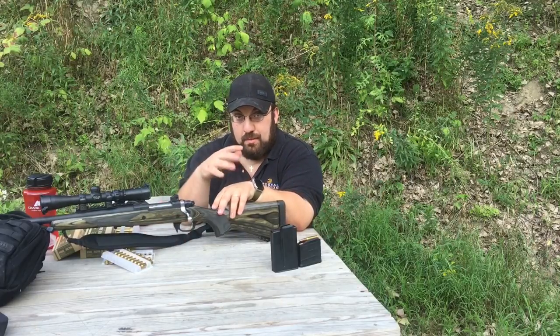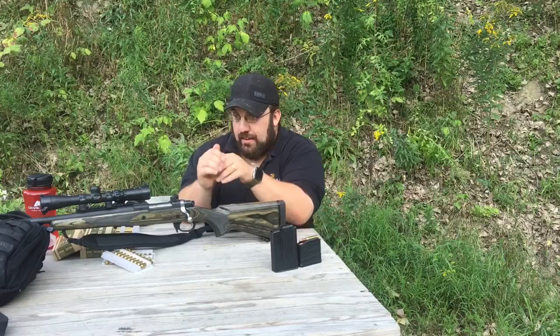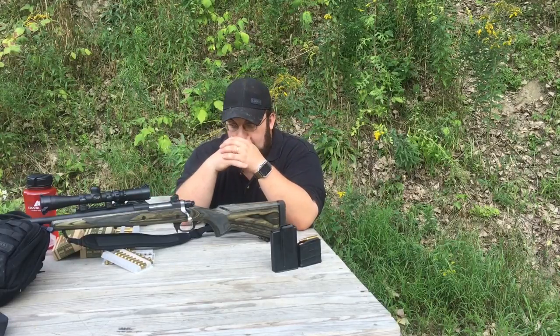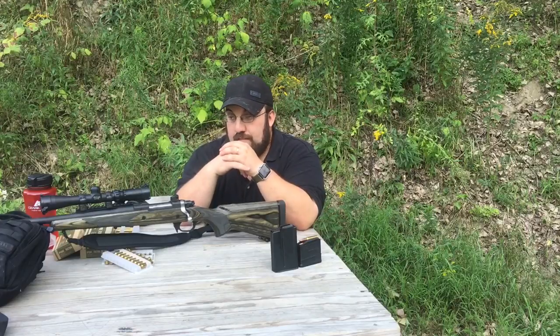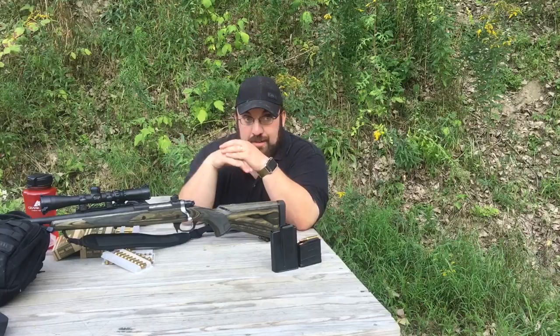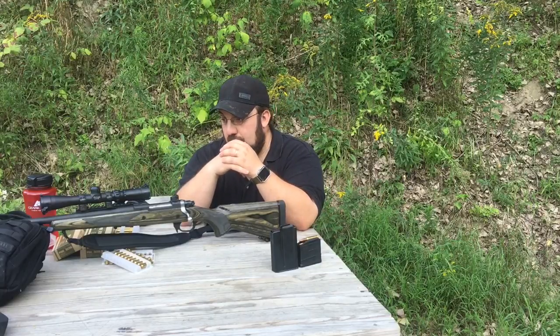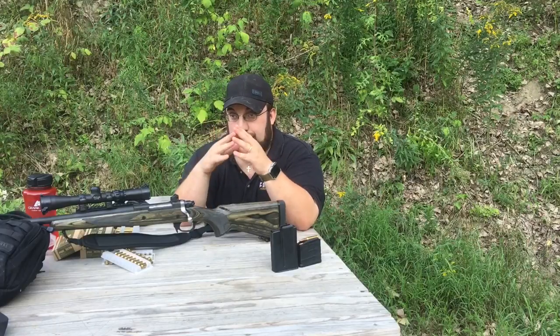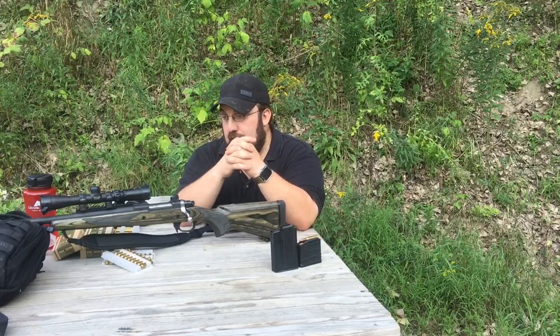I took him at 20 to 25 yards out of a tree stand, shooting down and away from myself, real in tight. Did the job well there. Does have that 7 power, so you can dial up and you can reach out and make longer range shots if you need to. The scout concept is a big thing, or was here a couple years ago.